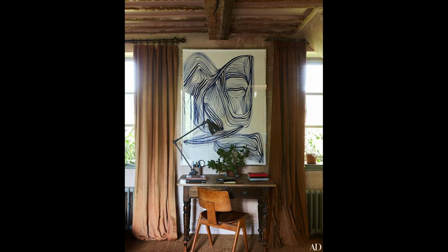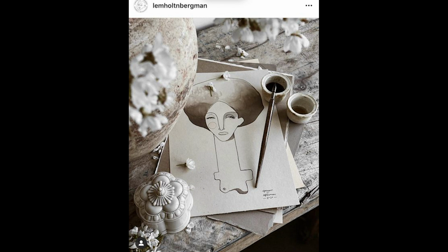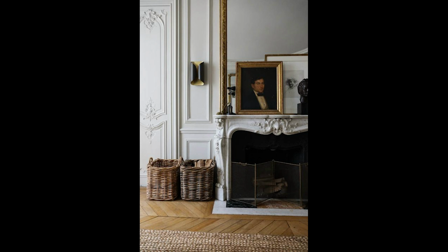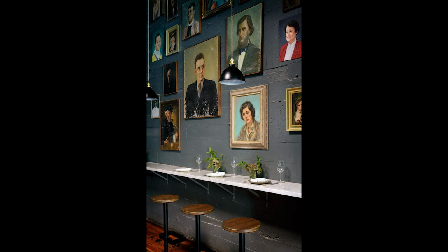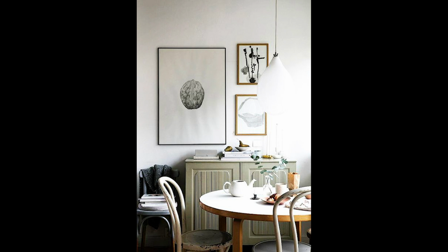You might support a local artist. You might support someone who's in school. You might support someone off Etsy. My goal is to buy an oil painting. Eventually I'm gonna find the right one and I'm just gonna buy it. But I think that when you add personal art to your space, it immediately elevates it. It feels so sophisticated that there's brush strokes, there's that pencil line, there's something about it.